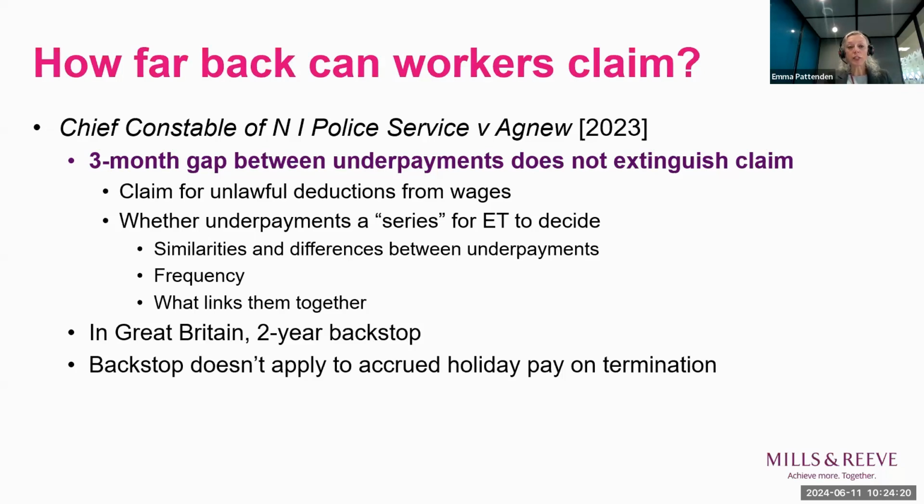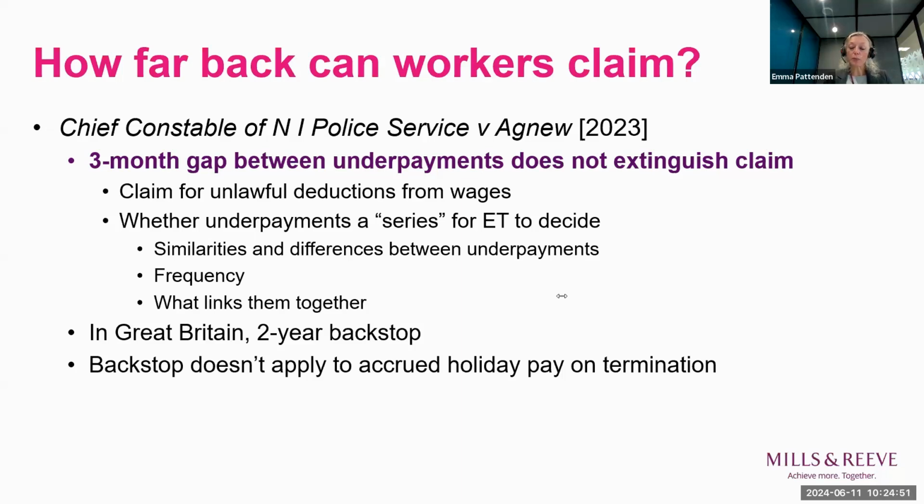In Great Britain, the law was changed so that you can only go back and recover underpaid holiday pay and other wages for 2 years. This is known as the 2-year backstop. So the financial impact of this ruling for employers will be less significant here than it will be in Northern Ireland, where they don't have that 2-year backstop. I think the police officers in Anu can probably claim back to the start of their employment. So the final bill there could be more than £30 million.